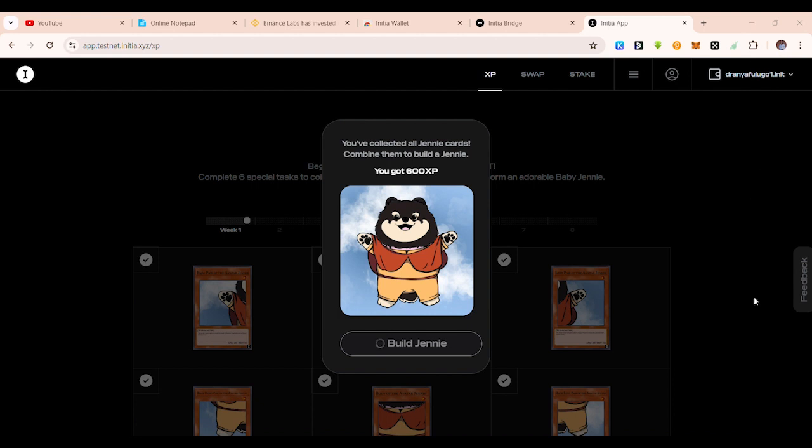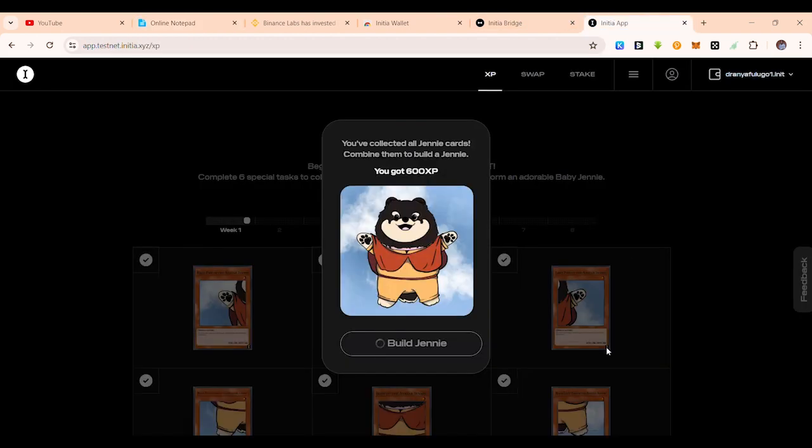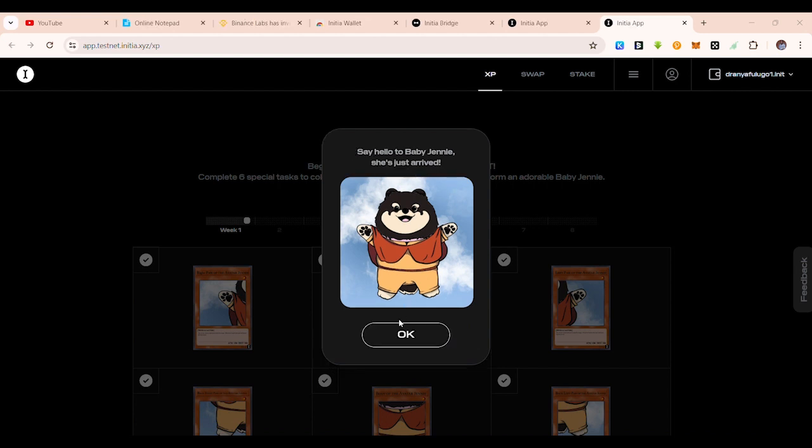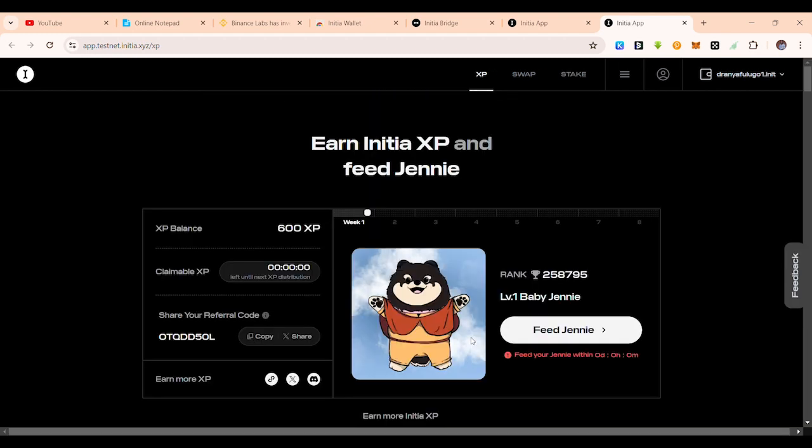So now over to the referral code. I'll be dropping the referral code in the description page below, so that you can use it to earn yourself experience points, because experience points are going to be a major key factor in you rising up the rank, and also you qualifying for a good amount of this airdrop. The fact that you are already interacting with the various stages will qualify you, but having experience points will qualify you very well.